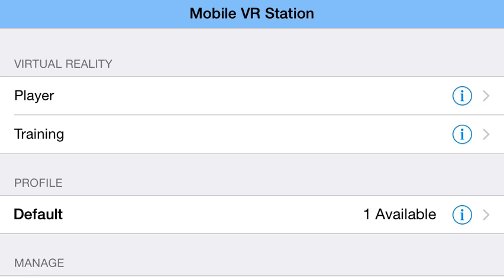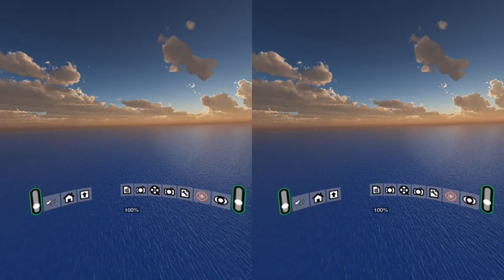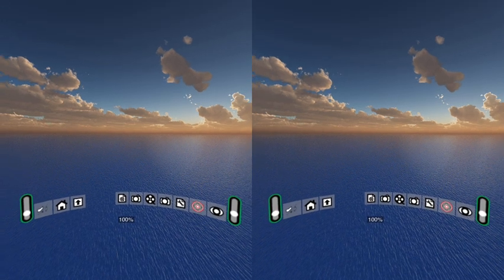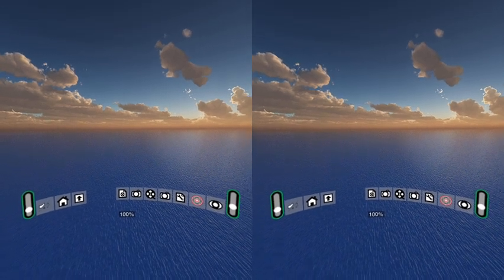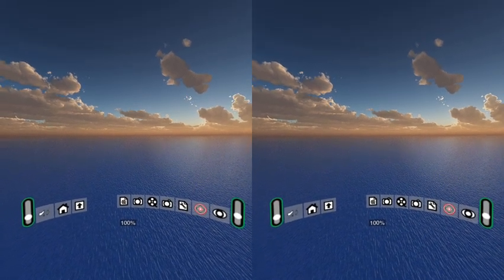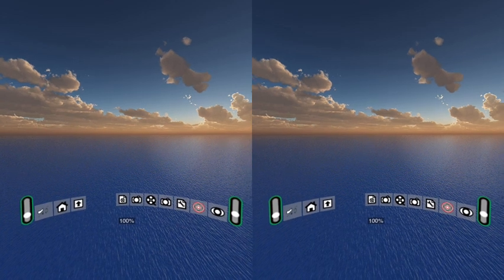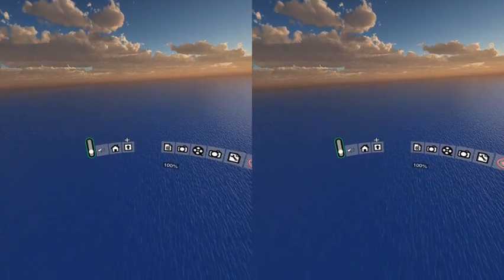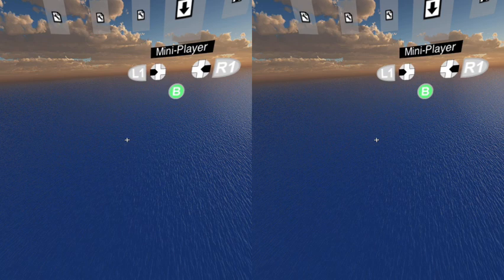Hey, I'm just making a quick little film here to describe how the menu system works because it can get a little complicated. So let me go into the player app for a second. Right now I'm in the player. So now what I'm going to do is exit into the full player. This is currently the mini player. So let me now look at the icon of the arrow going up.